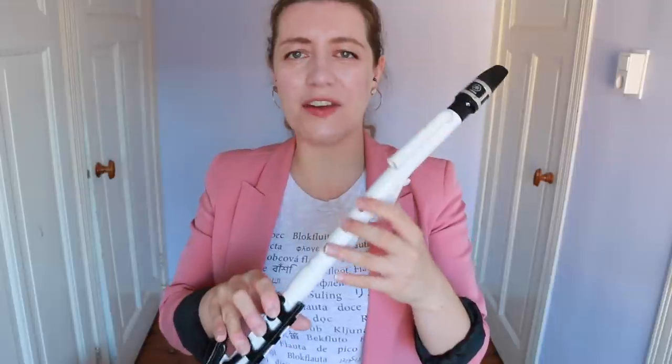First impressions: it's very very light, feels lighter than a tenor recorder. It's really intriguing with all these curved edges — it kind of feels like an alien life form that's evolved, and I mean that in a positive way. The key work feels solid, and I can quickly figure out where to put my fingers. It feels very ergonomic. There's a mouthpiece and a reed already provided, plastic like the rest of the instrument, and it looks well put together.